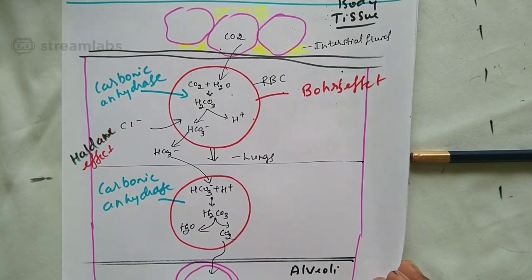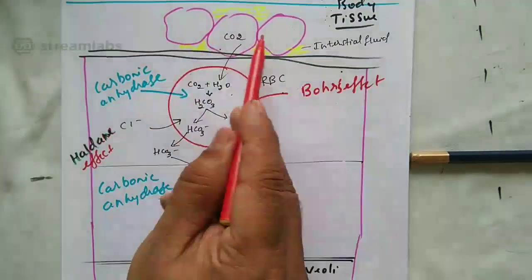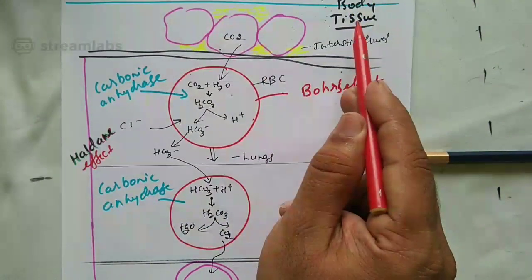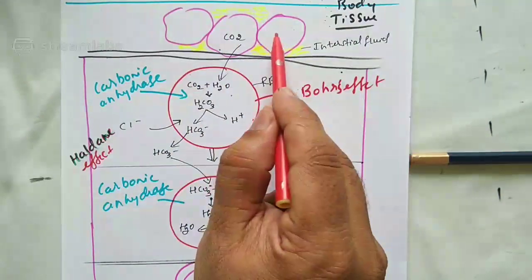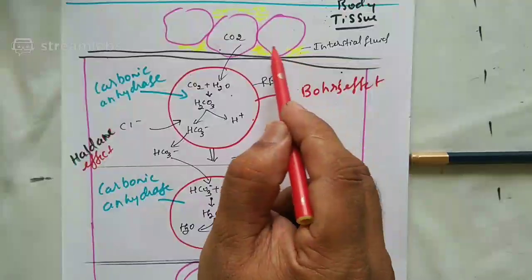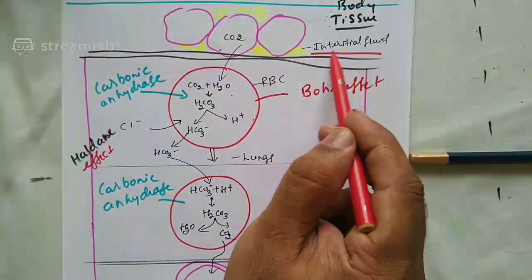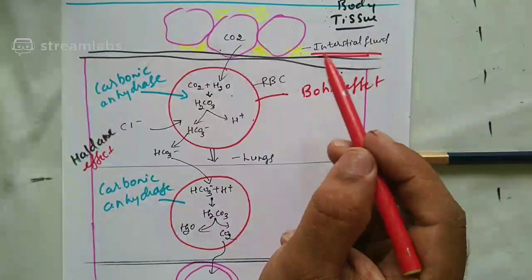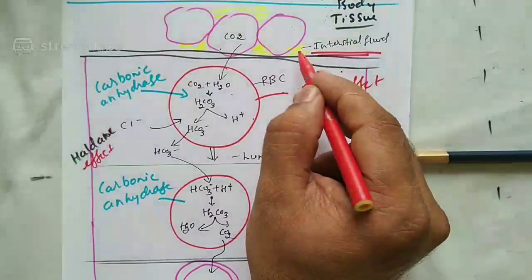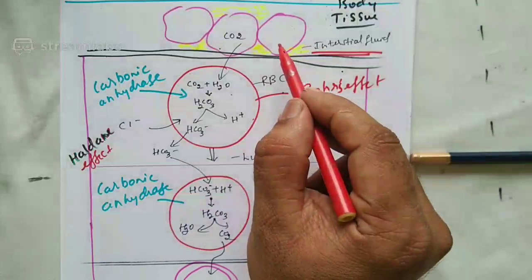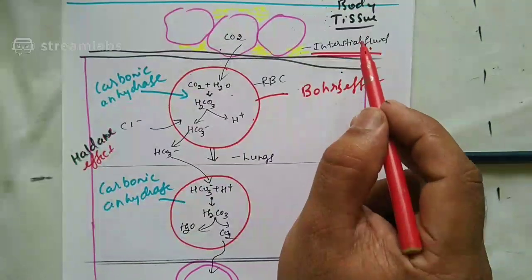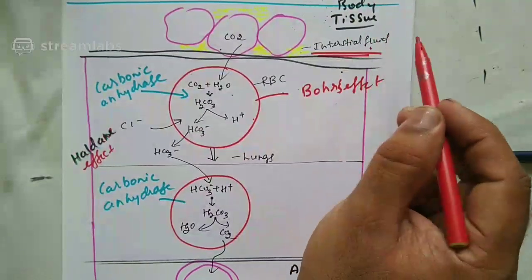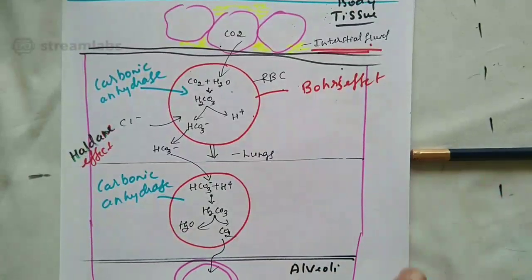See the conditions carefully. These are the tissues. Which tissue? Body tissues. And the tissues are always surrounded by interstitial fluid. It's an interstitial fluid, which is also called tissue fluid, which later becomes lymph. Once again, whatever I have drawn with the fluorescent color here between the cells is interstitial fluid. The cells carry out cellular respiration, and they will release what?